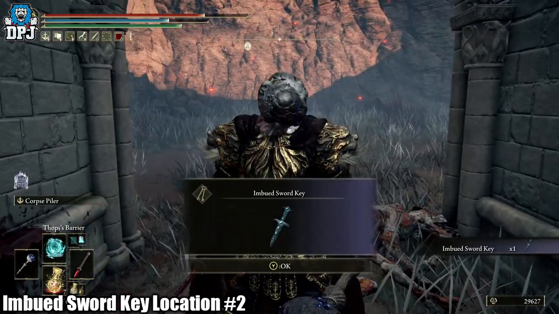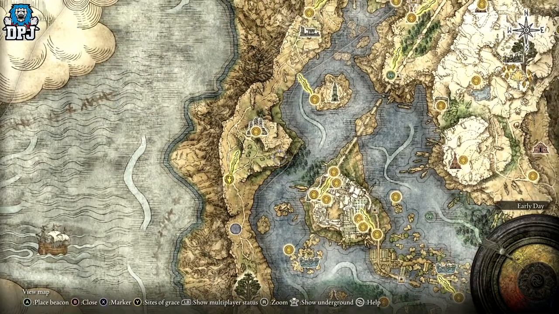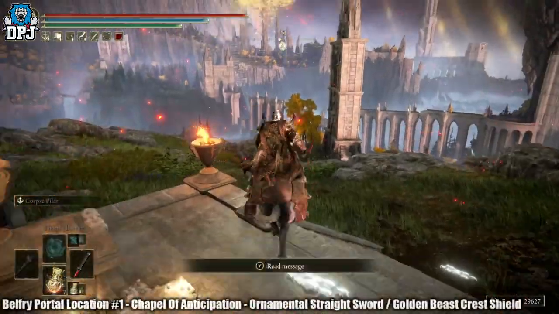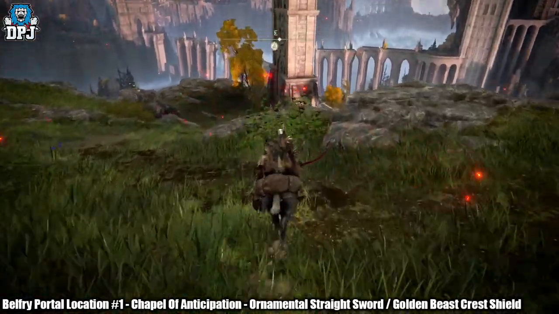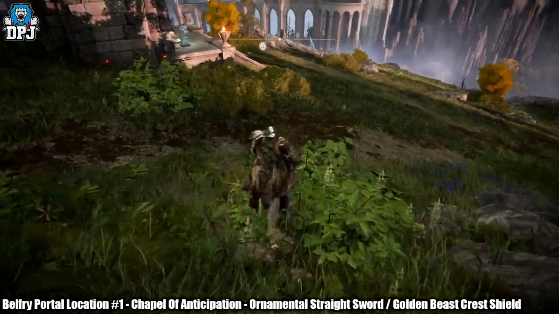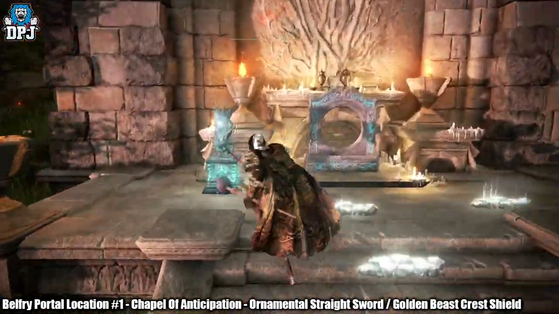And there you should have all three, guys. And now, guys, you can go back to the Four Belfries and access all three teleporters by using those keys. And on the screen now, guys, you'll see exactly where each one takes you, where you need to go in each, and how you get this done. And really, guys, it is as simple as that.